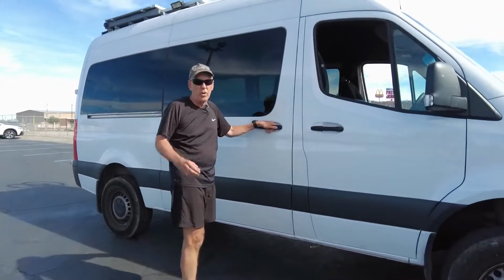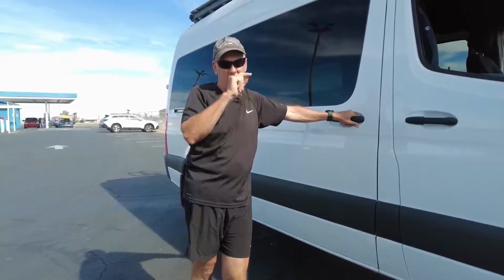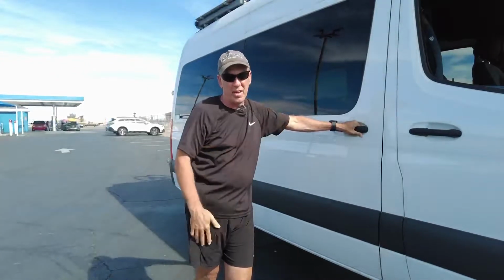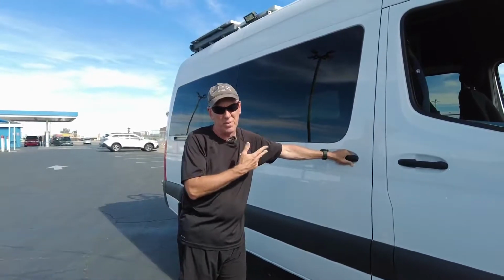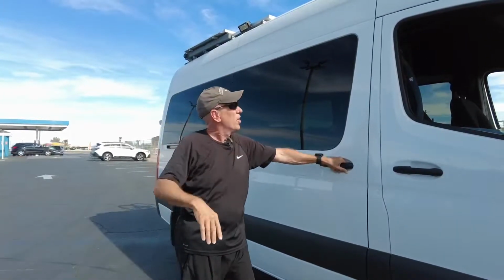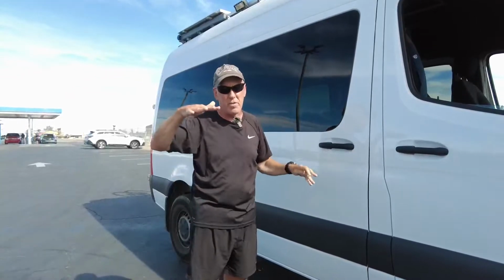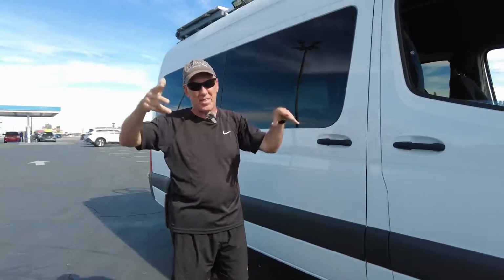I'll give you the difference. One of the issues with that one is of course the height inside. And so we're going to build that one out just like this one, and we'll see what it is. If that one feels even close to as nice as this one, that's the way to go, because your clearance is much lower. We go through trees. We followed our son through Oregon and some back roads, and he had at the time a Tacoma, and he was low to the ground, and we were just scraping like crazy on all the trees.